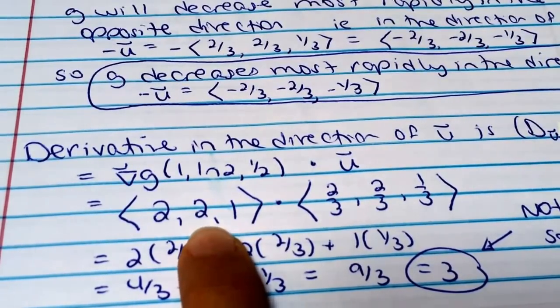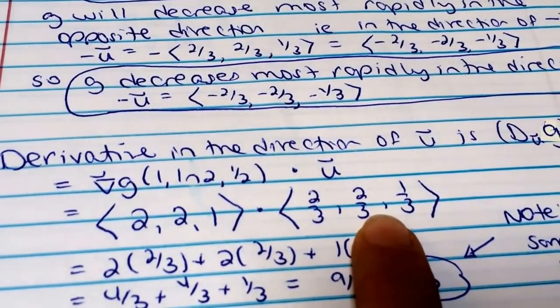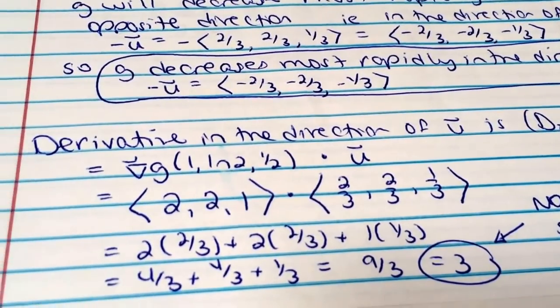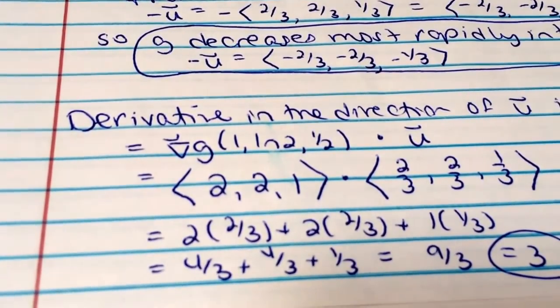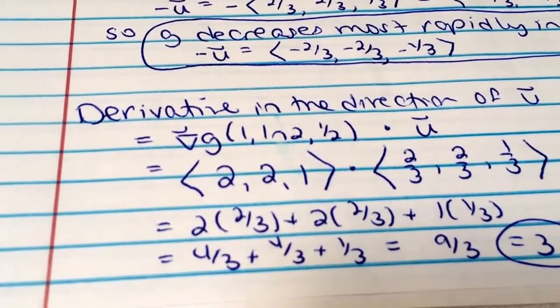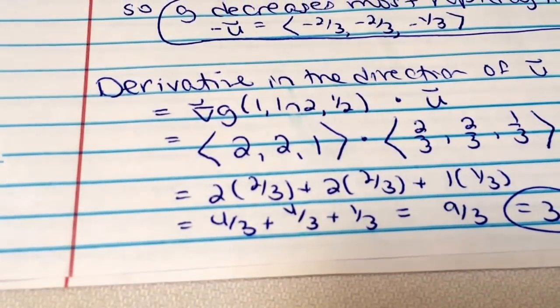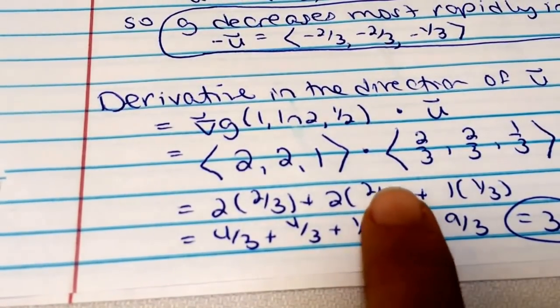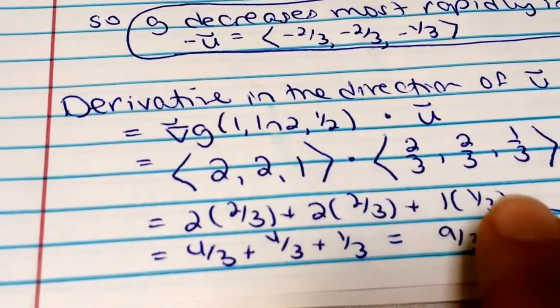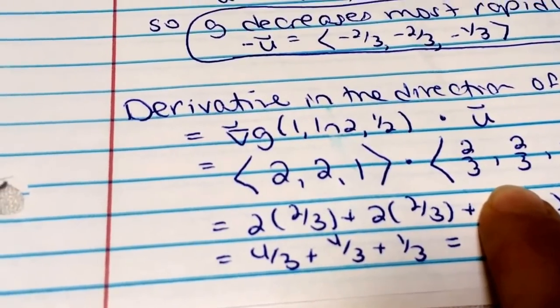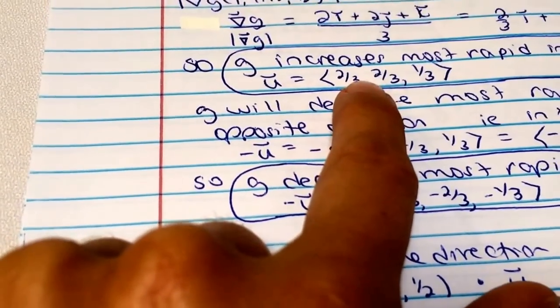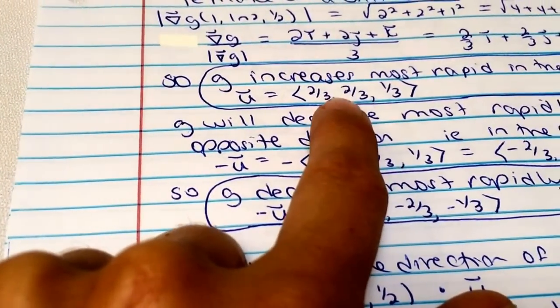Okay, so here you have your gradient vector. This is my gradient vector. This is my u vector. You can totally do it this way, and this makes sense because this is the way from the definition. There's a faster way to do this. I'll show you in just a minute. All right, so notice this is the gradient vector. This is the vector that's giving me the direction, which came from here, the direction in which it increases most rapidly. That's where I got that from.